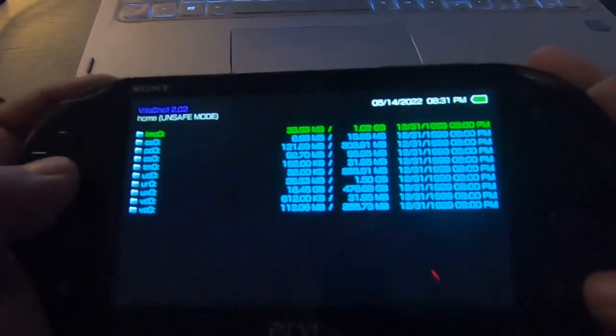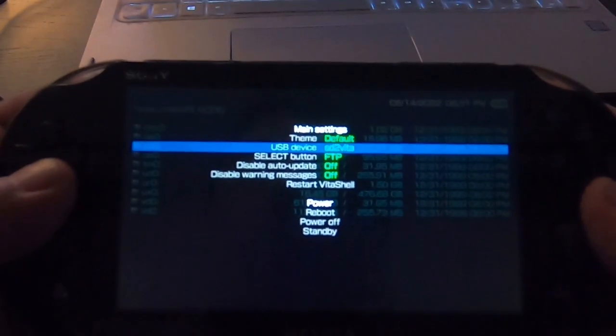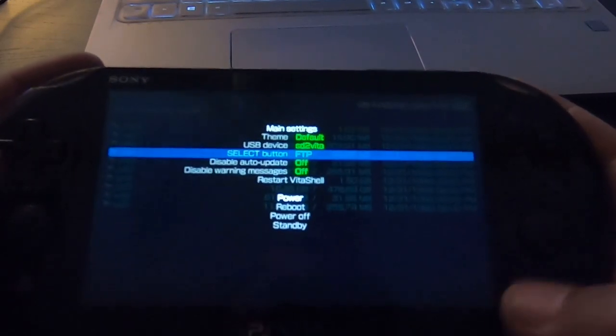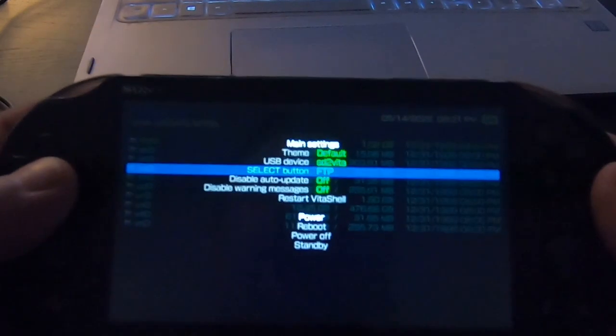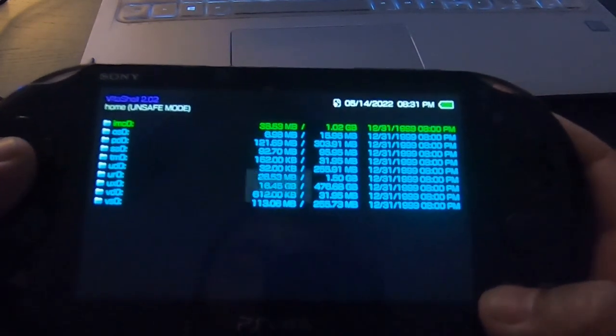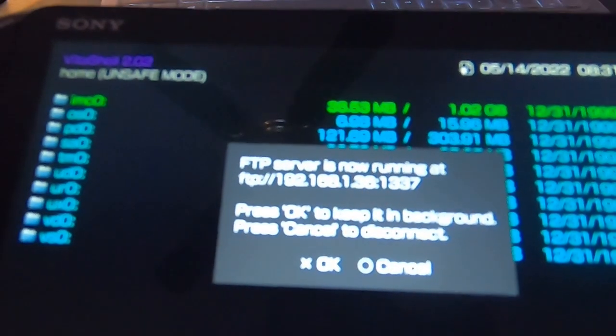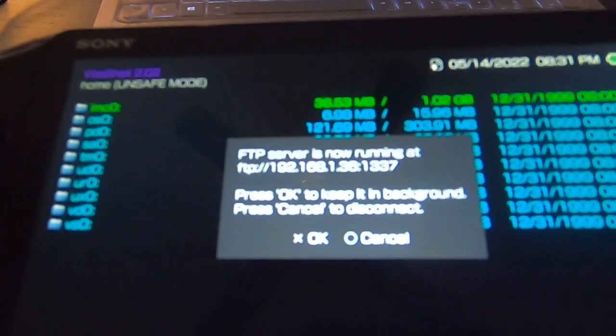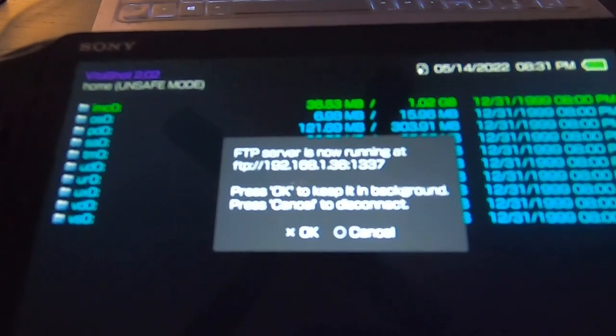All right, from here you want to hit the start button. As you can tell, I like to work in the dock. Next, you want to hit the select button, which turns on the FTP method or the USB. Please choose either. There's my FTP IP address. Now we're going to go back to the computer and type these numbers in, and we can go from there.